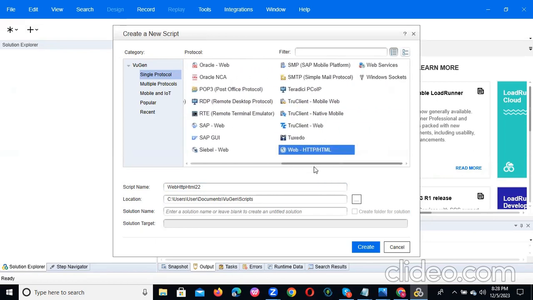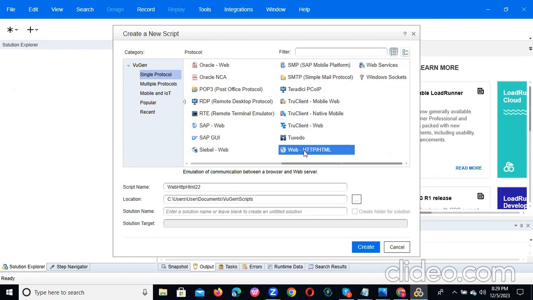It is a client server communication. While you are recording using the tool, how it happens is through the protocol only; it records successfully because the communication goes from client to server and you are able to record the script properly. Here we selected the web HTTP HTML protocol.